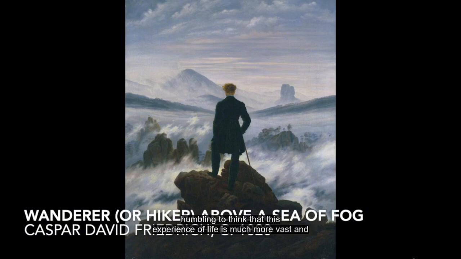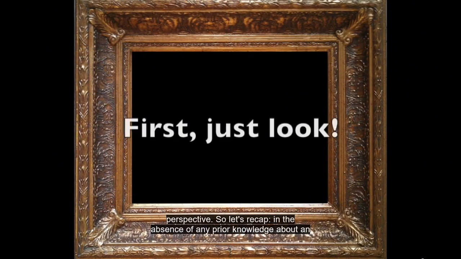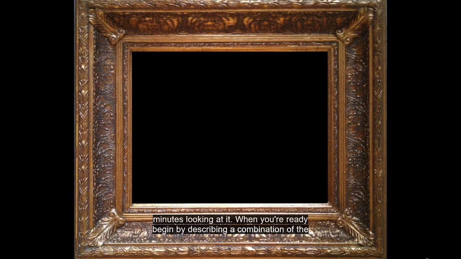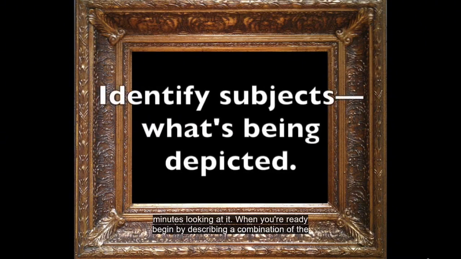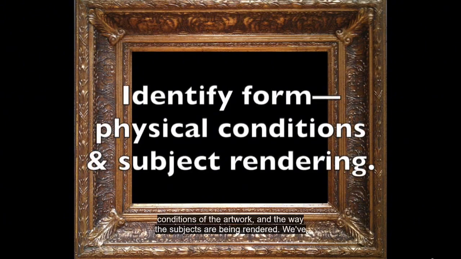I find it humbling to think that this experience of life is much more vast and complex than I will ever be able to truly understand from my fixed perspective. So let's recap. In the absence of any prior knowledge about an artwork, when you encounter it for the first time, just spend the first few minutes looking at it. When you're ready, begin by describing a combination of the subject matter, literally what's being depicted, and the form, the physical conditions of the artwork, and the way the subjects are being rendered.